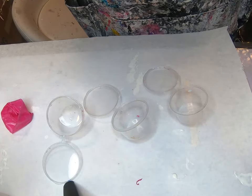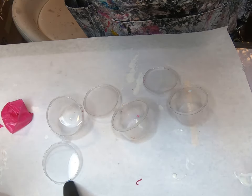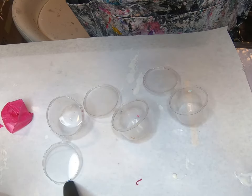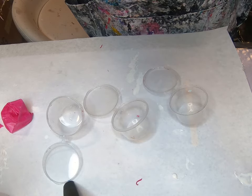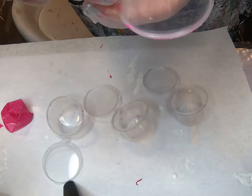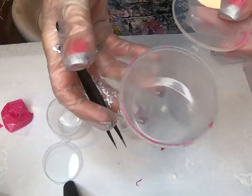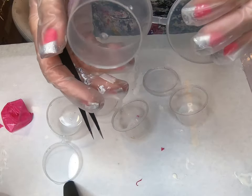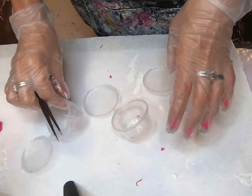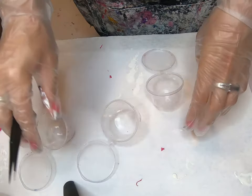So I reuse these, and they're really cheap as it is, and they're good quality. Just look for the ones that are like 4.5, 5-star on Amazon. You literally can get any paint off from the inside and the outside. So, that's that. It's all clean and ready to go. Okay, so these are all used, but, you know, recycled.